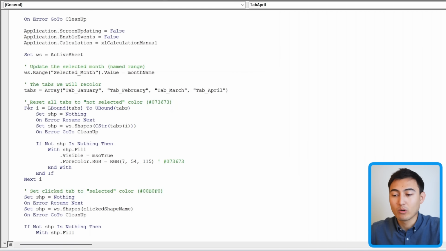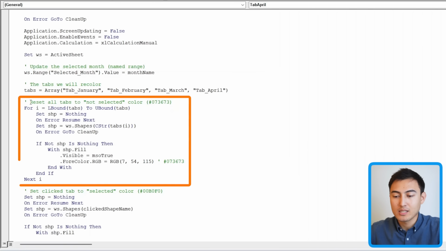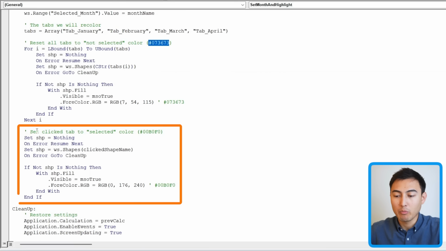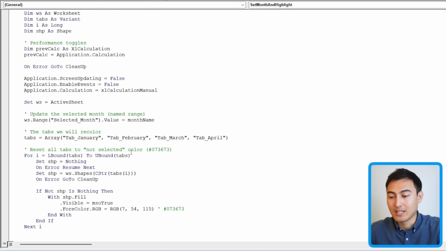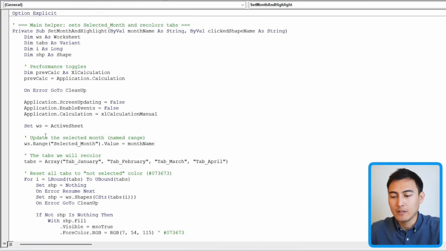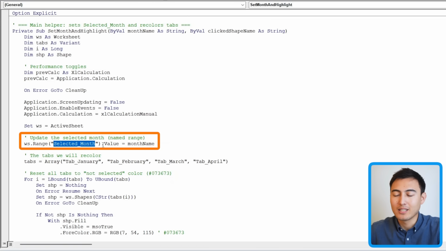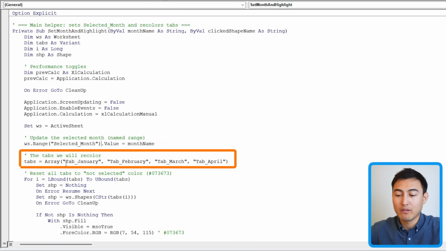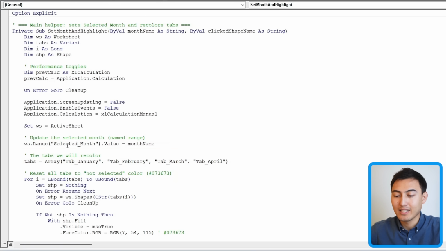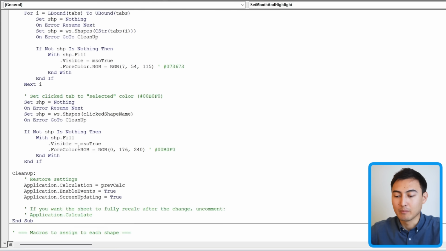First thing is that depending on what we select, the tab should change color. So for instance, when they're not selected, you'll notice we have this hex code over here, which is basically the dark blue. However, when we do click on a specific tab right here, then the color should change to a lighter blue. That's one side, but we also needed to actually do the calculation or to actually add some values, which in this case is going to be based on the selected month that we added. That's the cell A1. So based on whatever shape we click on, like the January tab, February tab, March or April, then that selected month should update to a different month name.